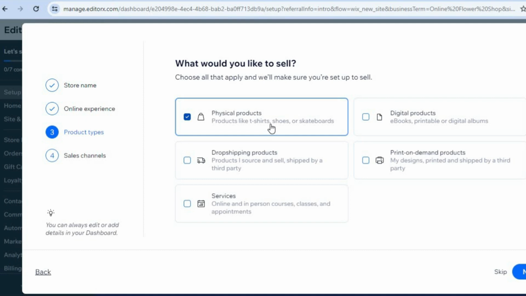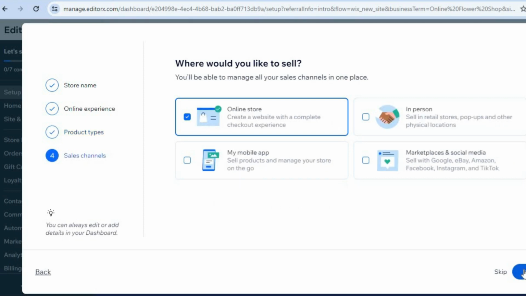If it is a case that you would like to sell a book or so on, you can select digital products also. And if it's a case that you'll be sourcing products from overseas to do any form of drop shipping related to your flower shop, you can tap on that. If you want to sell services or book appointments, so for example, if you would like to offer landscaping or better yet flower related consultations, you could select services. Then you will tap on next.